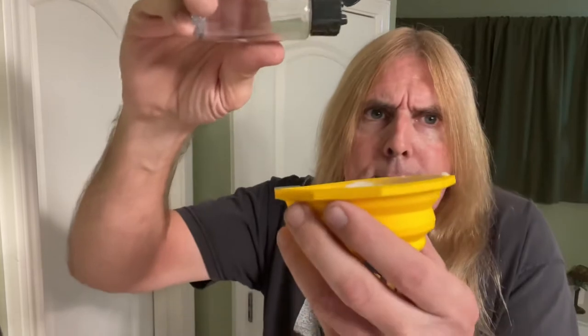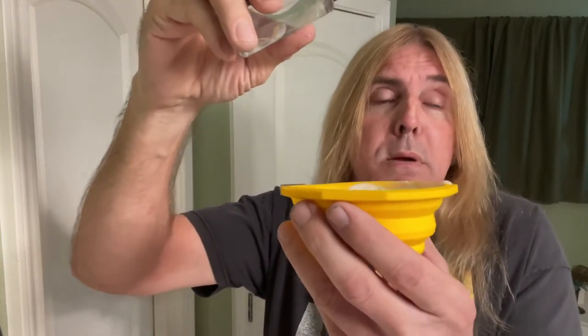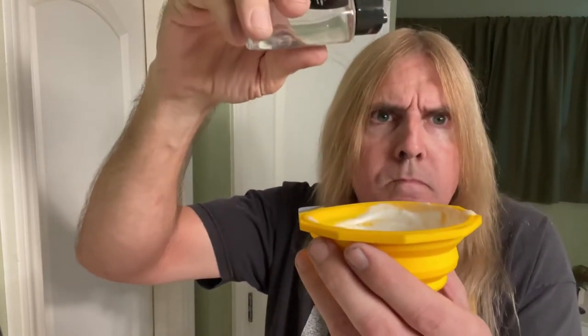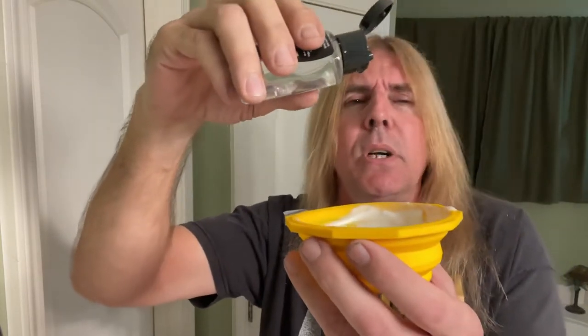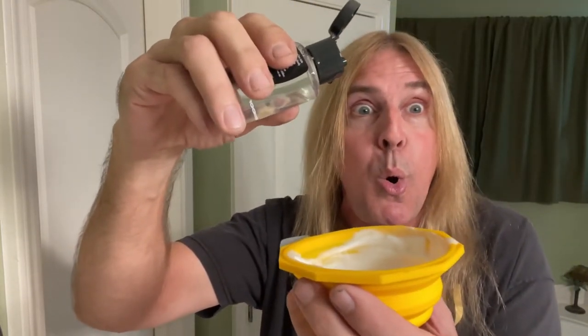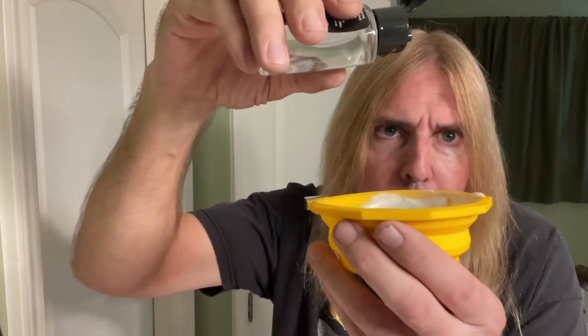That's right, baby. Let's go ahead and get our three sexy, fresh drops of happiness in here and get ready to get soaked out — triple X-rated soaked out, soak, soupity, smooth style. Sexy, fresh, baby. Oh, baby. Two sexy, fresh drops. And the triple X-rated soaked out drop right here.